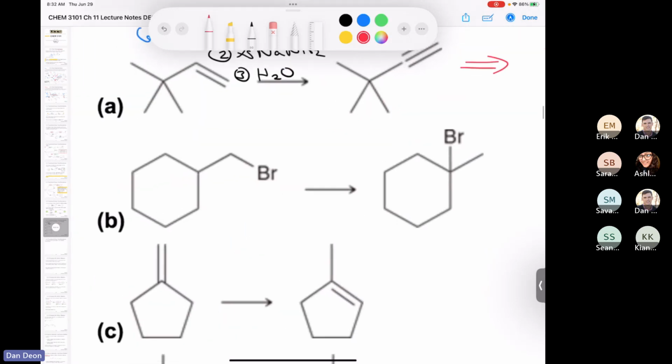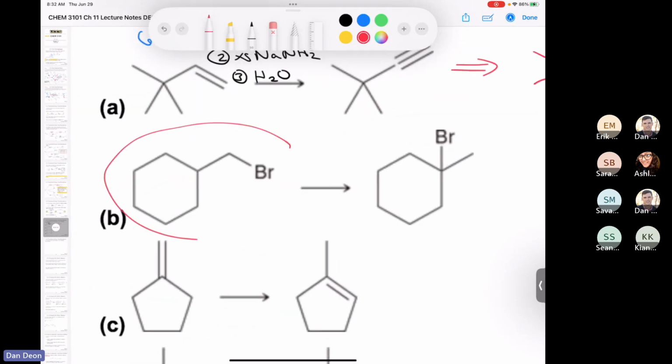So let's take a look at this question B, okay? So if we examine this compound, I think you could all identify this as a primary alkyl bromide. I'm just going to ask you without writing anything. In the first compound here, how many types of beta protons are there? Let's see if we can use the correct vernacular. How many types of beta protons are there in this molecule?